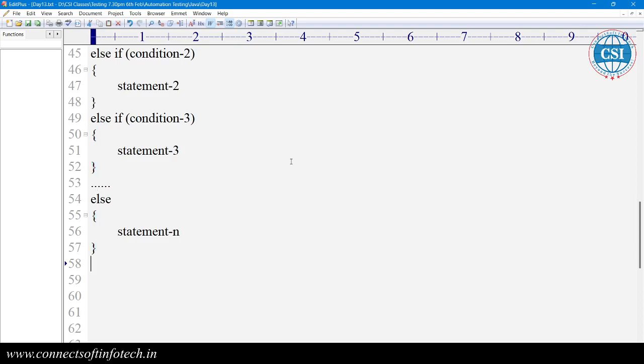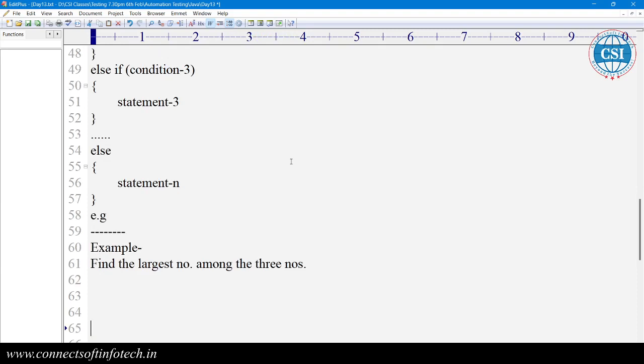If you want to check this example, we are going to find the largest number among the 3 numbers, so we can use this one. For this one you can take one example. Suppose you need to find the largest number among the 3 numbers.